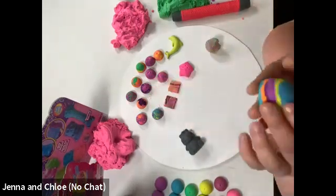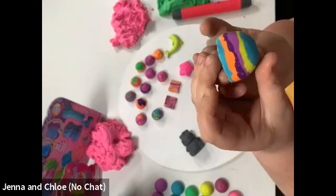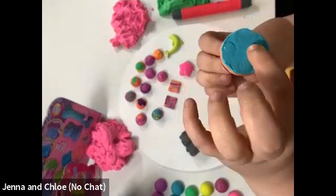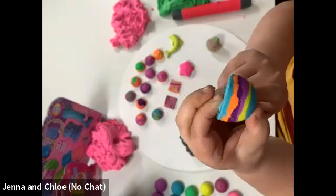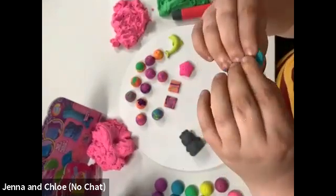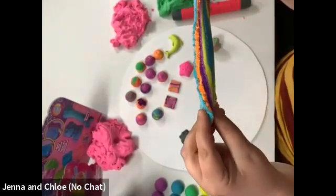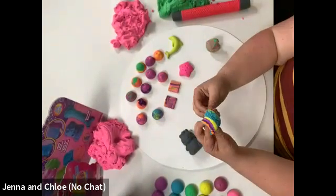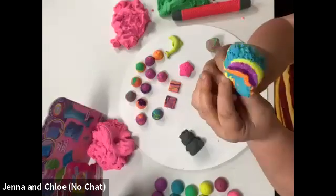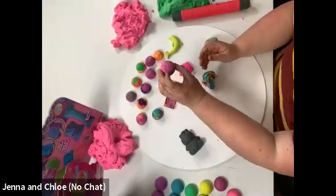Here's another one that I tried, just layering the colors in a measuring spoon. So I started with blue and then I added the yellow and the purple, and it looks like Jupiter. That's fun. Then you can always take it and twist it. Ooh. And then you could pop that in a mold and see how it looks. Oh, it'd be like a candy if it came stretchy and gooey.